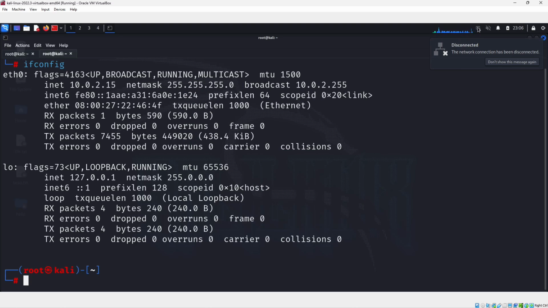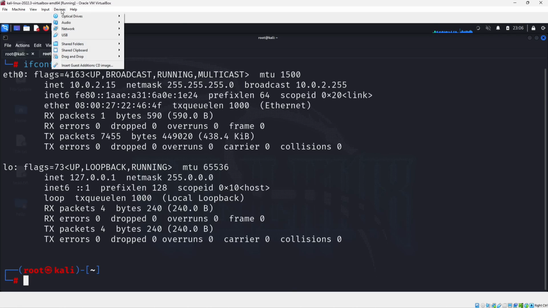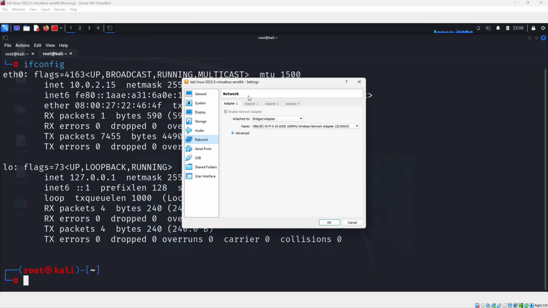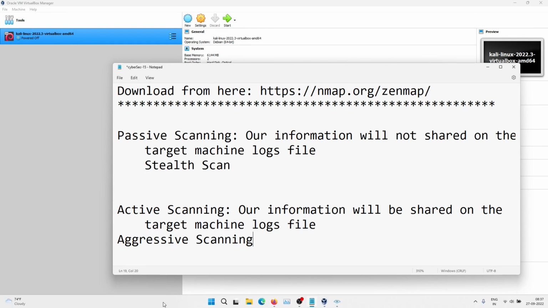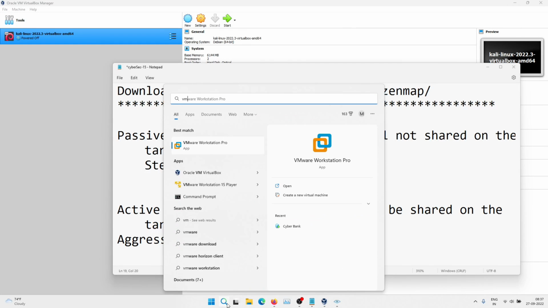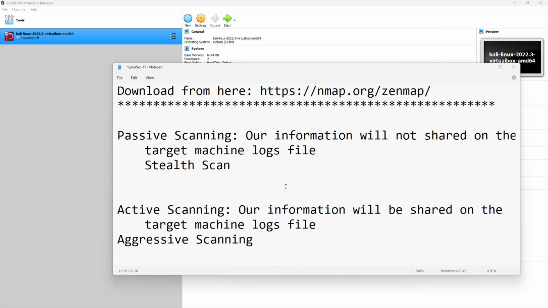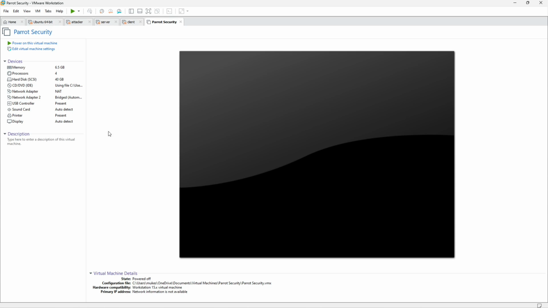Let me disconnect it, and the connection is done. Okay, so here you can see bridge is not supported properly in the virtual environment. Okay, no problem. Let me just shut it down, because we have an alternative machine available. So I will run on VMware Workstation, so that I will be part of the same network. So I can pen test my local Wi-Fi IP address. That's my motive actually.